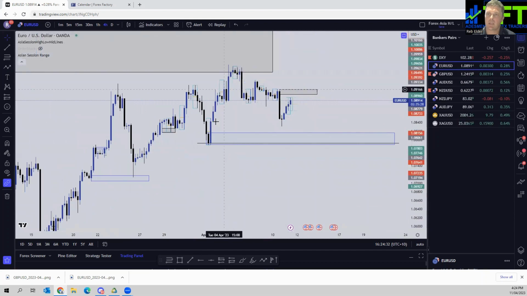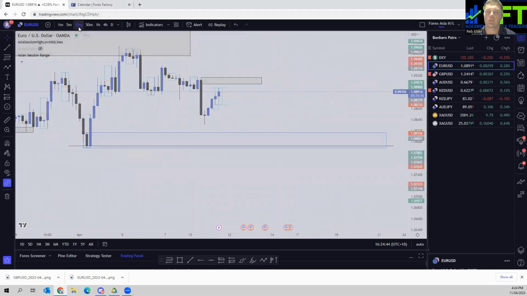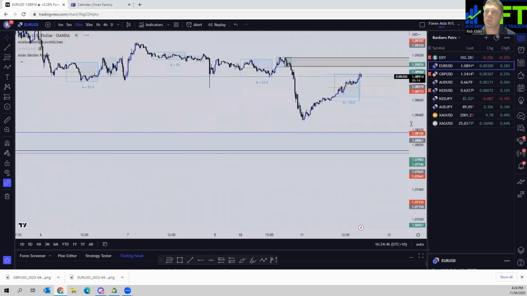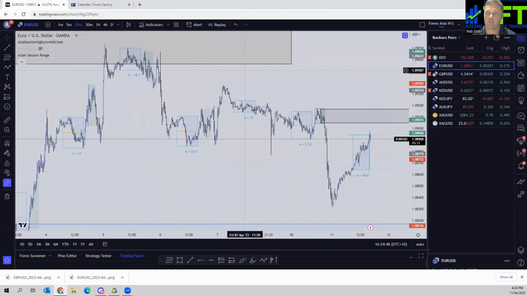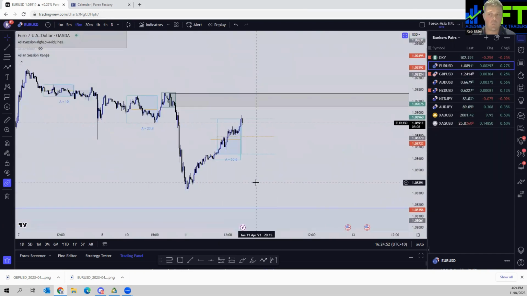Working within this last leg on the 4-hour chart, we can see I've already highlighted this last bearish candle here as a possible origin block. So we'll jump down on the 15-minute and have a look and see what's going on. The 15-minute at the moment is bearish, obviously working its way down. So as we always say, with the way I trade, I definitely like to trade the 4-hour in line with the 15-minute.